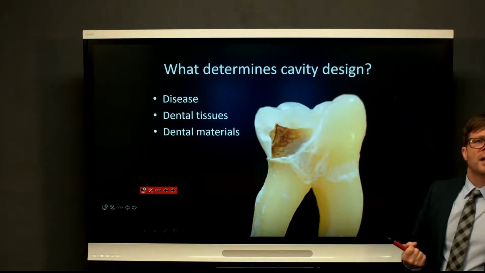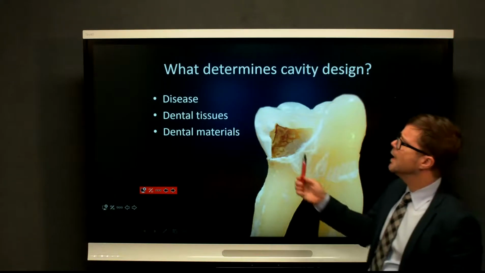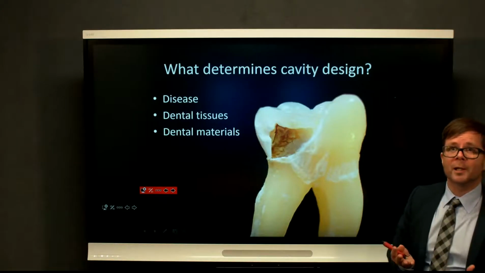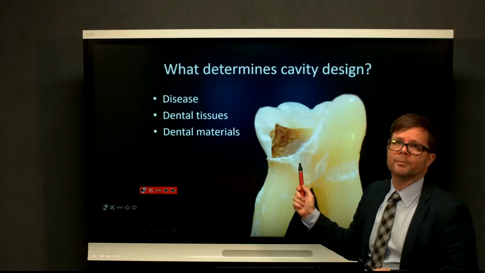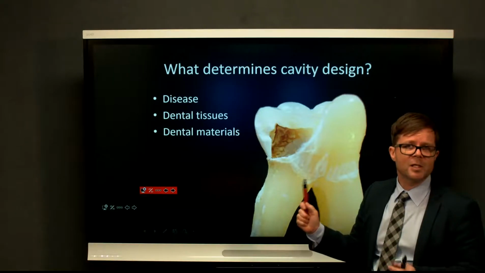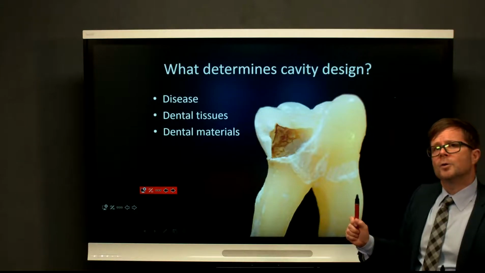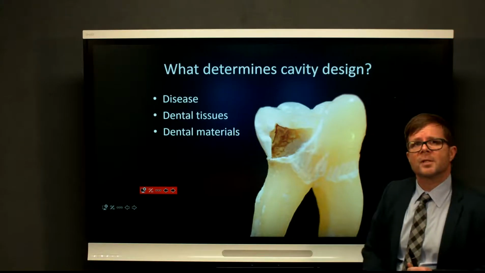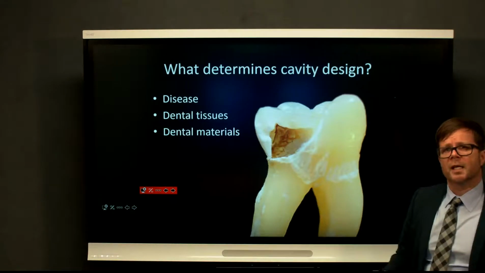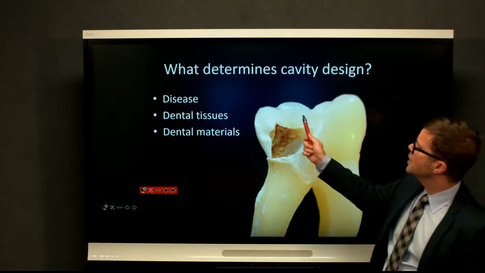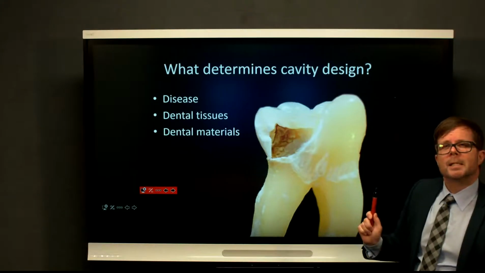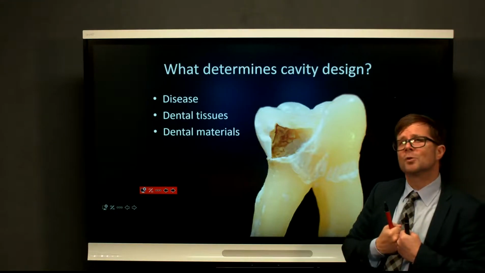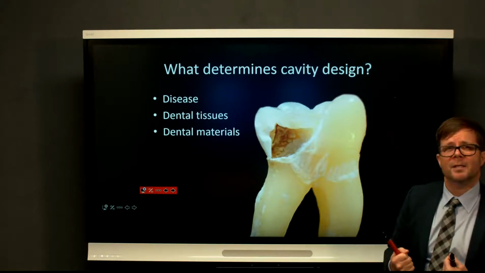So, what determines our cavity design? Well, the basics are the disease, how much of the tooth has been destroyed. Right? Is it a very little bit, or is it a big woofer like this one here? Okay, so that will help us to make decisions about what the final cavity design is going to look like. We also, remember, need to think about the dental materials. So what are we going to use to restore the tooth? Is it an adhesive material? Here we've lost one of the cusps of the teeth. So, you know, an adhesive material might be indicated, but it's going to be under significant occlusal pressure. So we need to think very carefully about that.